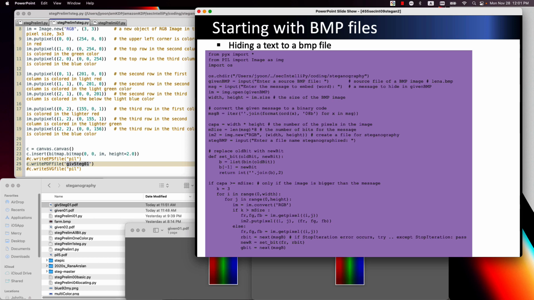The variable msgb is the message in binary. And here the variable im is the image. So we want to hide message b into im.